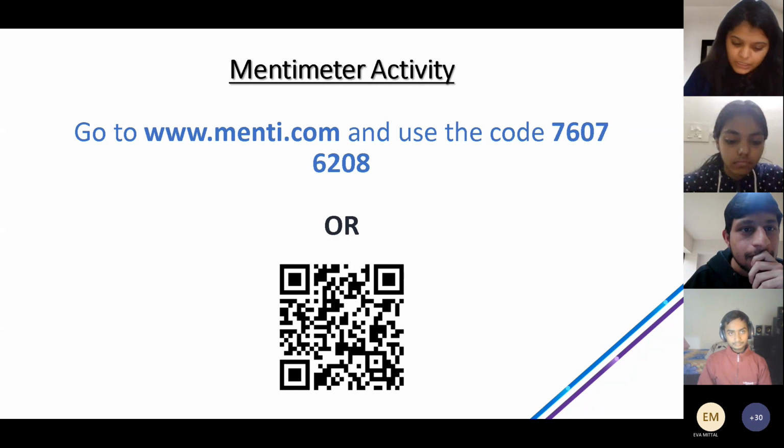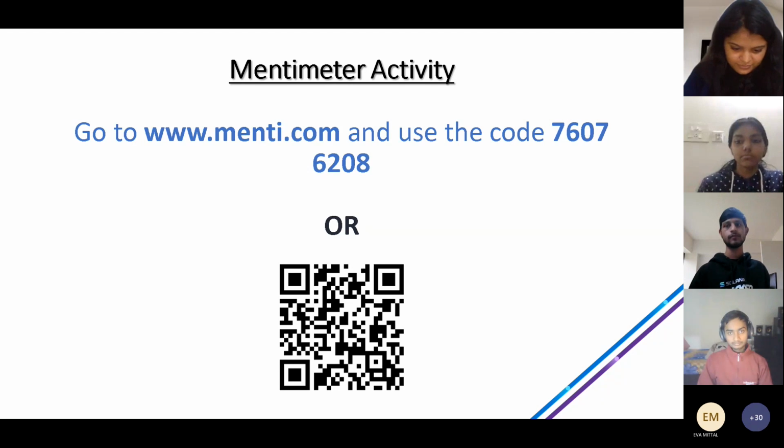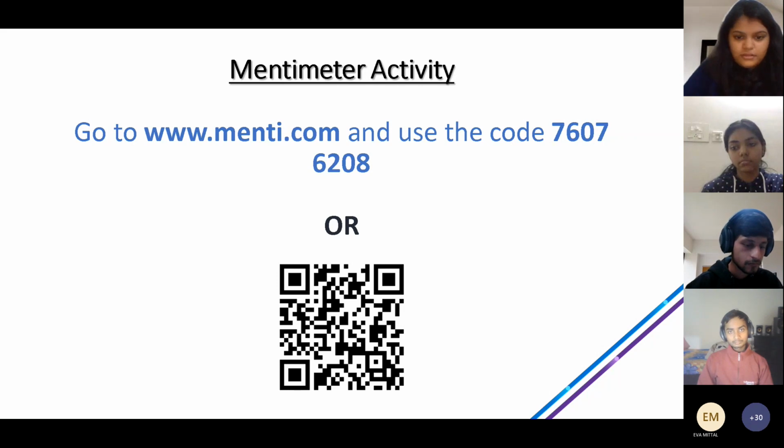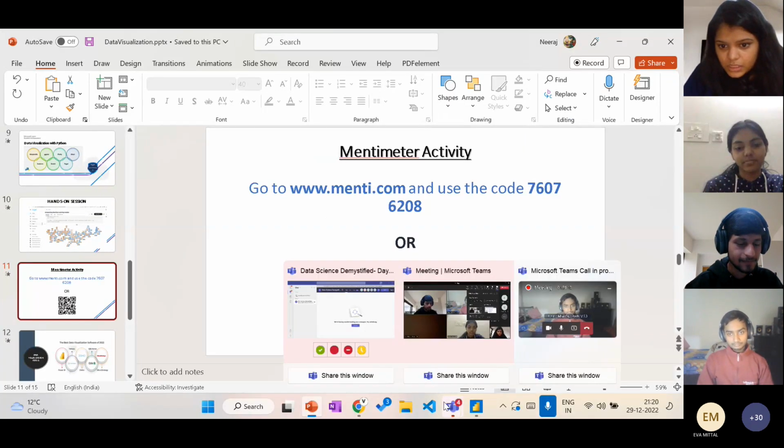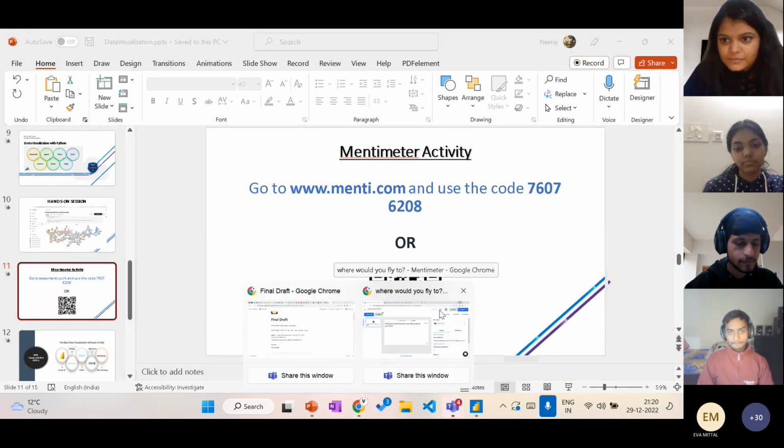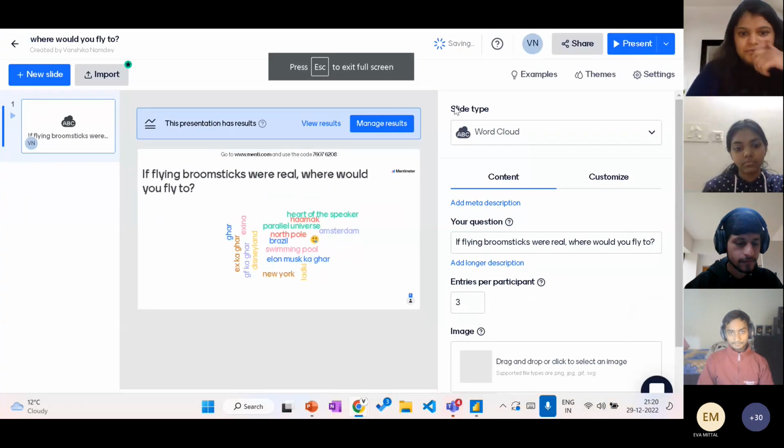We are having an activity. Have you all scanned the QR already? I hope you guys have scanned it. Okay, let's see what we have.